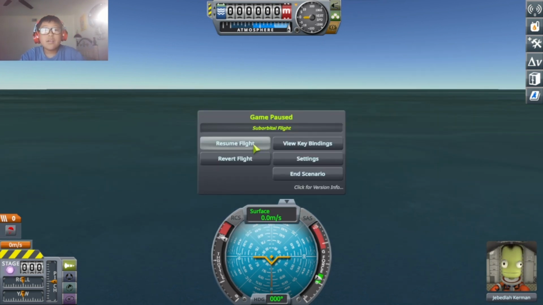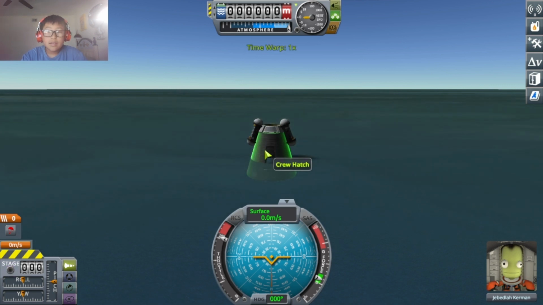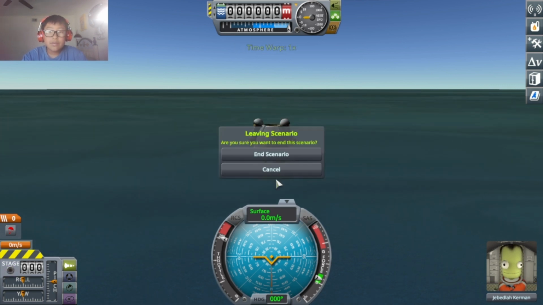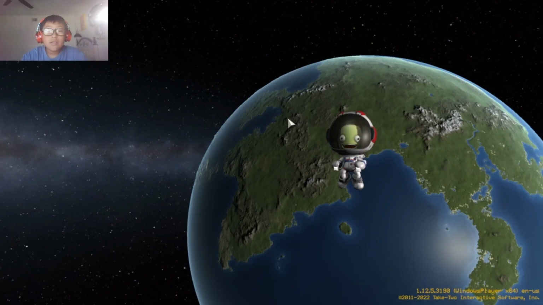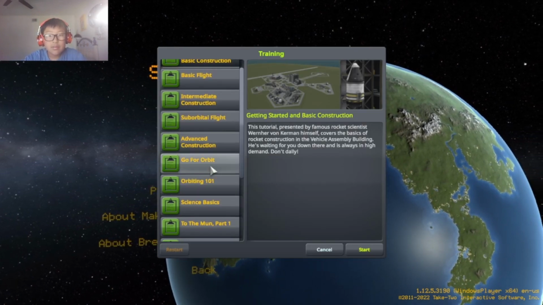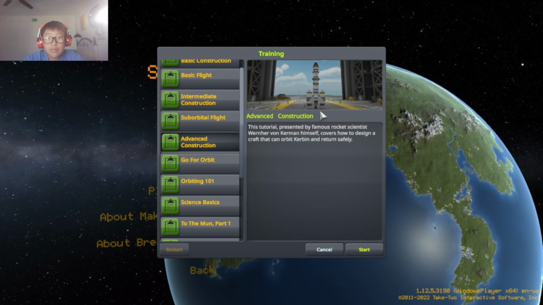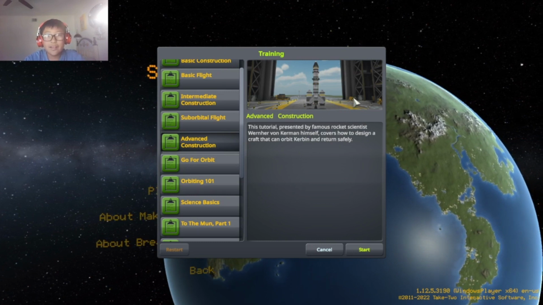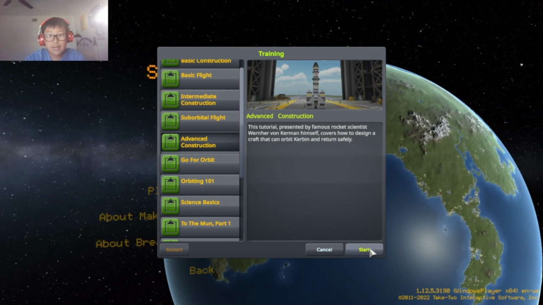This time we're gonna go for orbit, but we're gonna first create the ship, which looks like this apparently in the old versions of KSP.